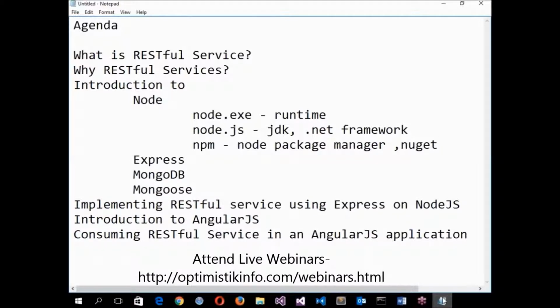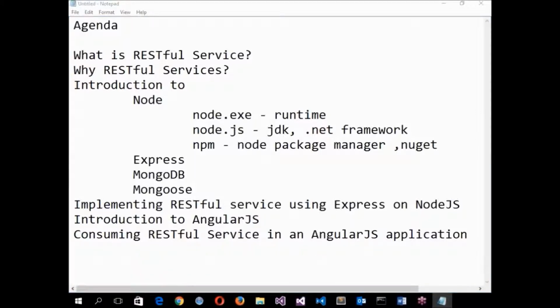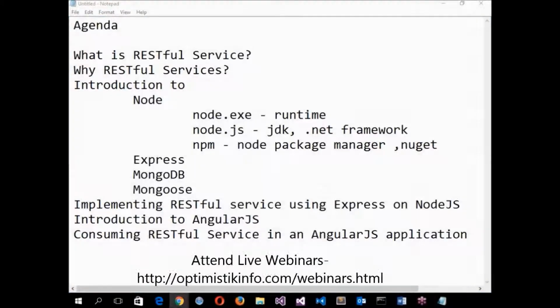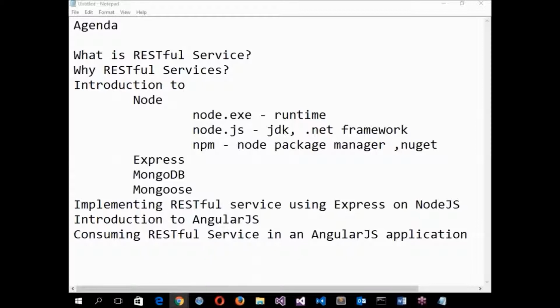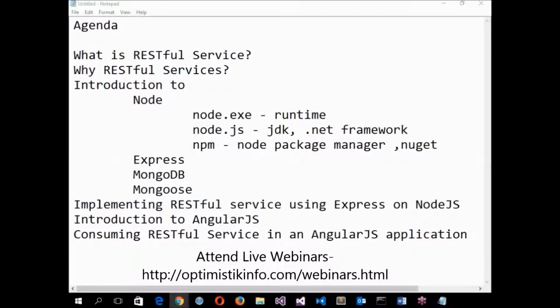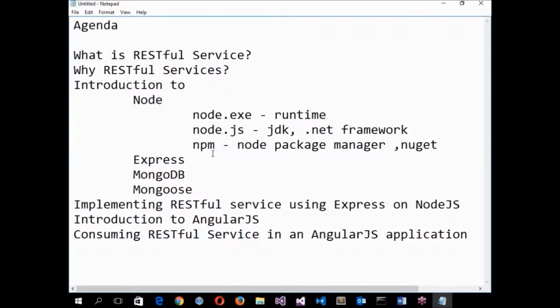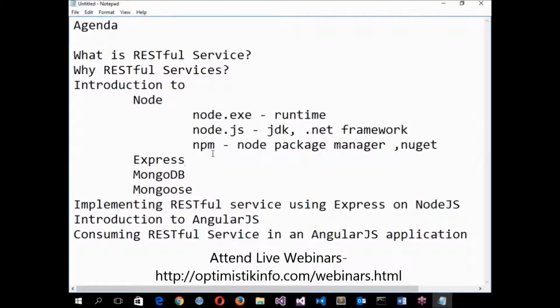Then as I already talked about, we would be using Express. I just want to have some kind of minimal web application framework that would take care of routing, that would take care of some mechanism by which I would be able to respond to the HTTP request, and that would allow me to dynamically render HTML pages or HTML views based on passing arguments to the templates. For that reason, I will be using Express. Again, it's a simple web application framework available over node, and it provides me a robust set of features to develop web and mobile applications.